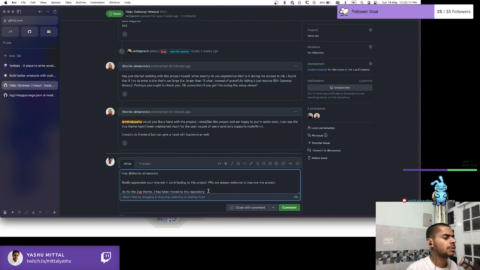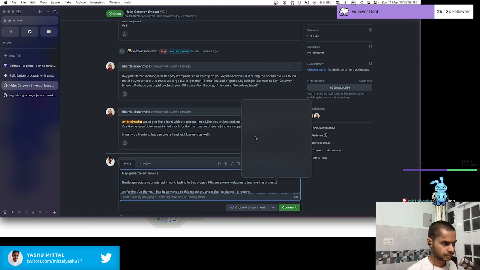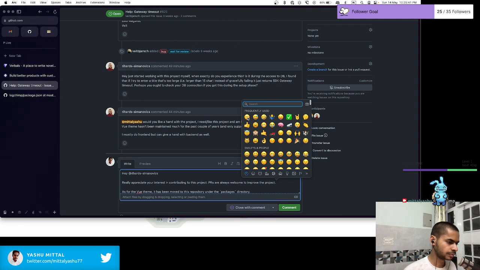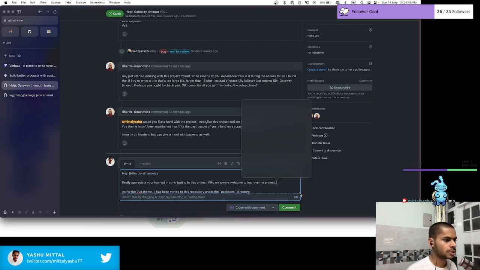It has been migrated to this repository under the packages directory. Smiley face emoji, come on Apple, come on.